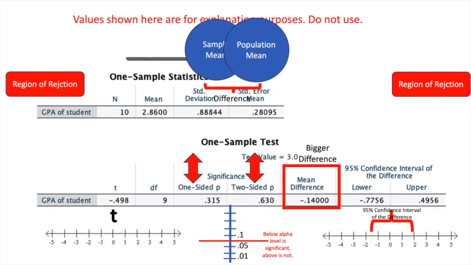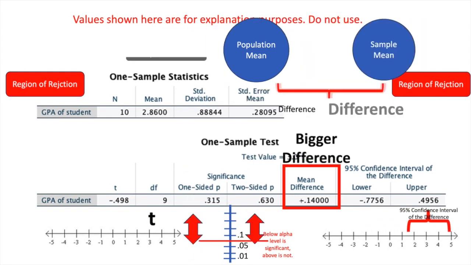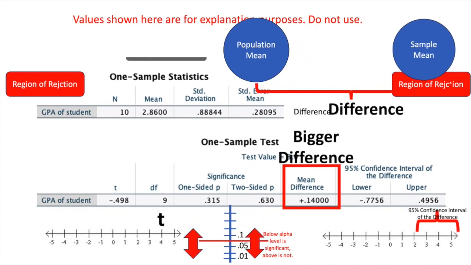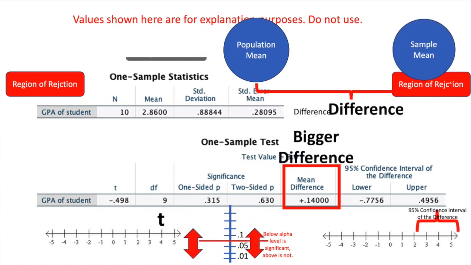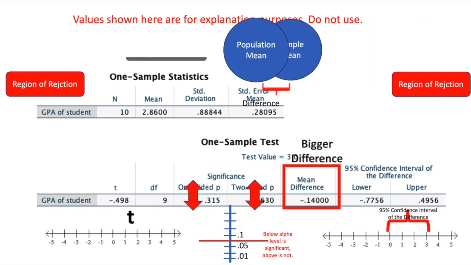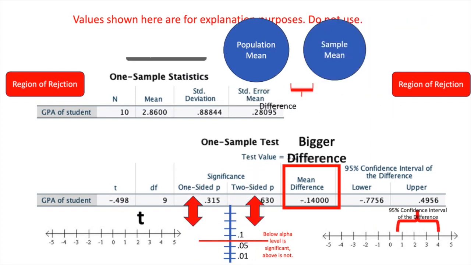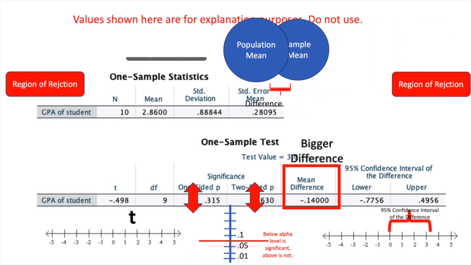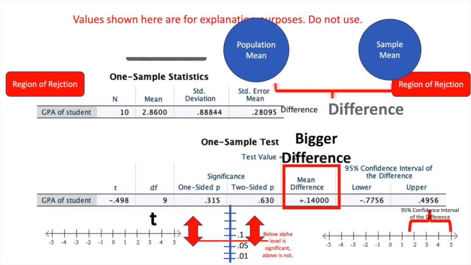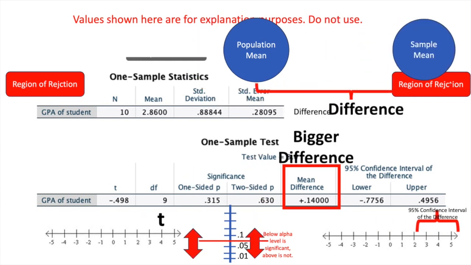And the confidence interval is going to go further away. On the bottom right, it's going to go further away from zero. The difference can go just enough that it will not contain zero in that range. So if it goes on the positive side, on the bigger side, then it lands in the region of rejection. And actually, if you look at the p-values in the middle, it may be just enough that it's lower than 0.05.